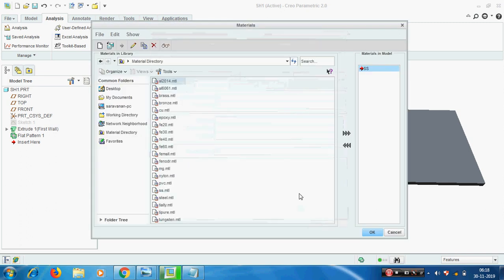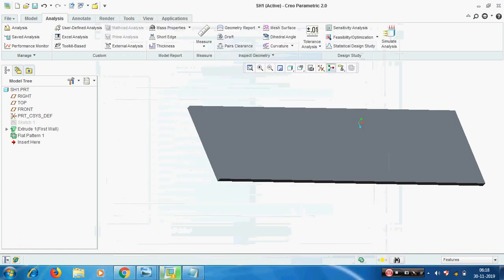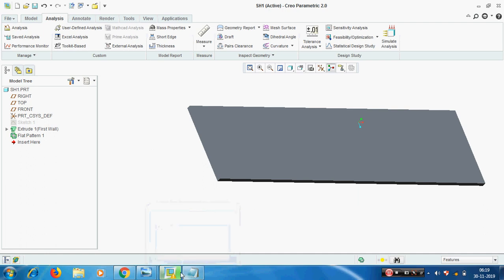Here, by giving the y factor in the material property, we can get the developed length. But the y factor can vary with the thickness also: 2 mm sheet, 5 mm sheet. If we assign it in the material, it won't vary with thickness.